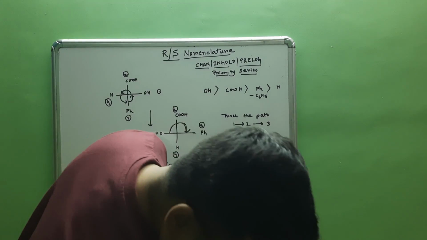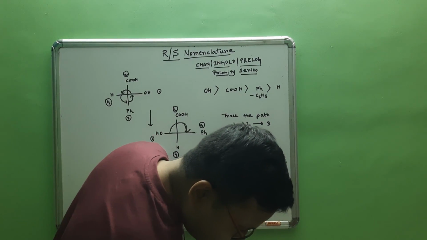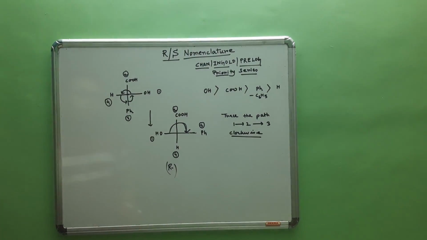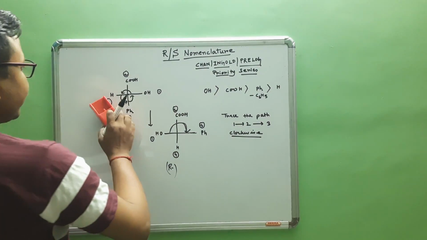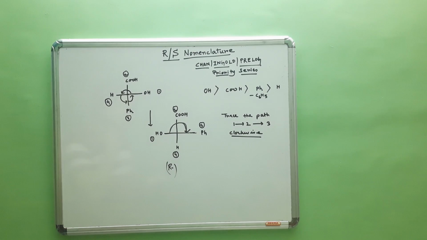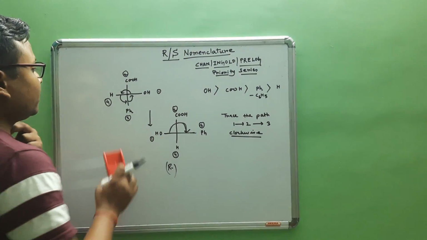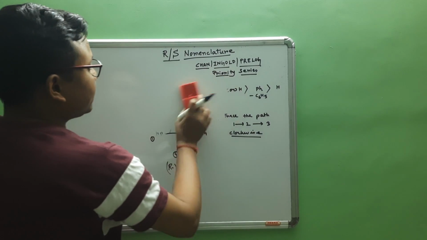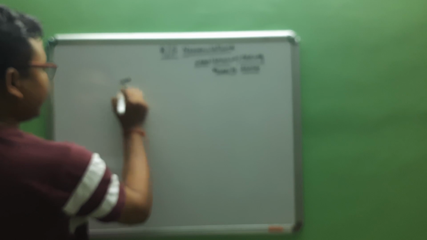So now again we are going to look at another example here. So now we start from the flying wedge projection formula, then we will do RS nomenclature on it. Okay, कैसे होगा? तो ये कैसे होगा अभी? Now so this will be like this. In our next example, COOH, Ph.